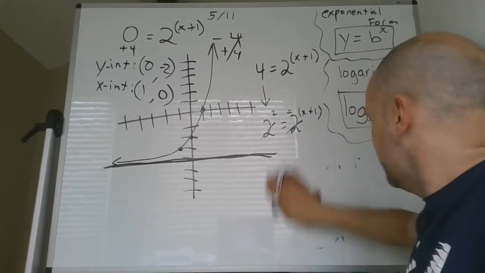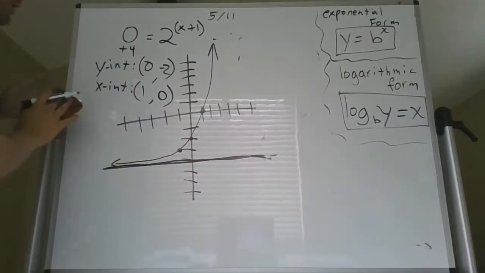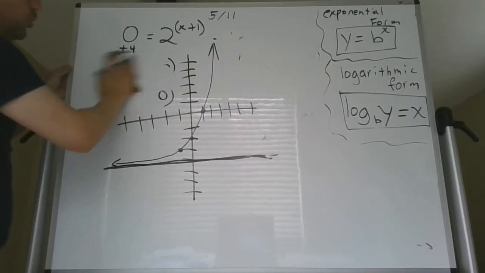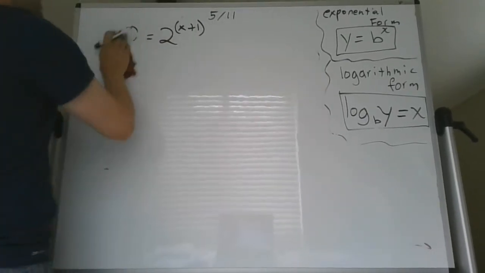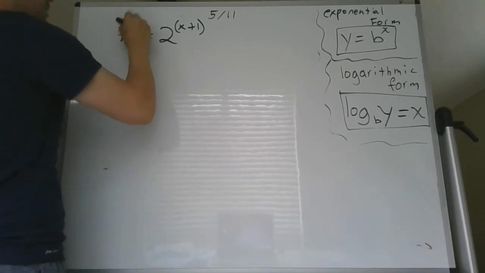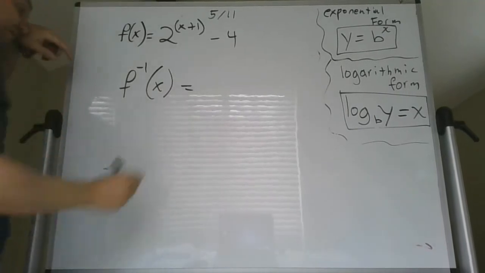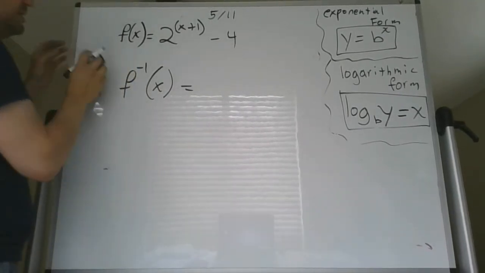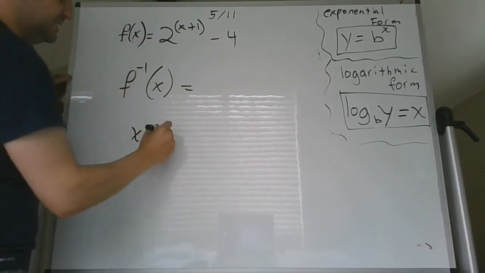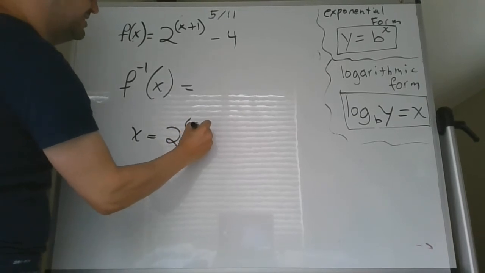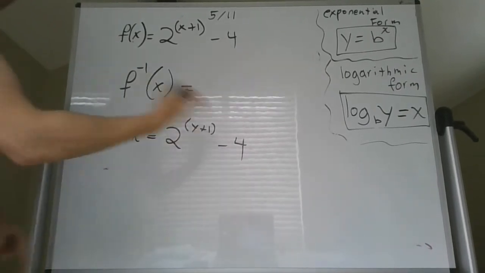Now, moving on to the next thing I want to show you guys based off this. What if I asked you for this? What if, let's use the same function, what if I said, find the inverse of f? Okay, so remember how we find the inverse. I'm gonna make f of x my x. I'm gonna switch the y and the x. Then we are going to solve for y. Simple as that. Okay, so I need to keep y here. Everything else got to move.